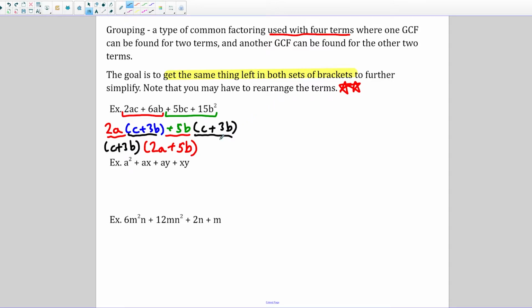Now, how can we be sure that this expression and this expression are exactly the same? Well, this takes us back to AN4 polynomial products, where we multiplied binomials together. So all we're going to do is, if I write down my factored form, c plus 3b times 2a plus 5b, we're going to take this c here, we're going to multiply it with that second factor. Oops, that should be a 5b.